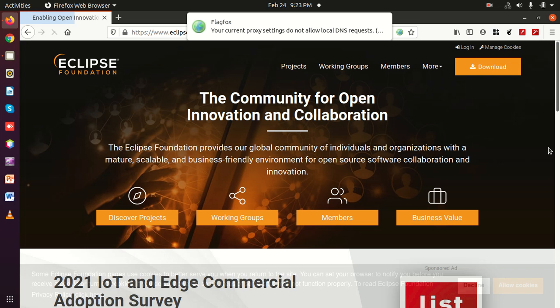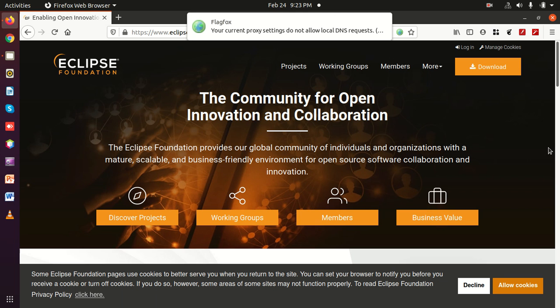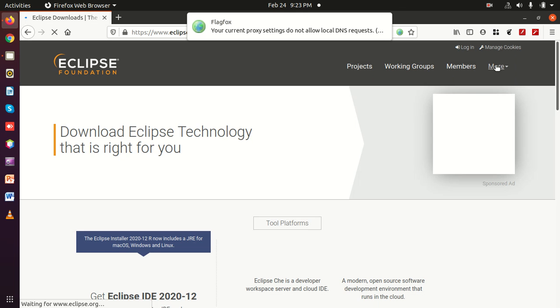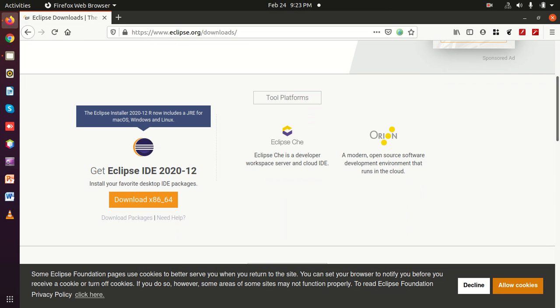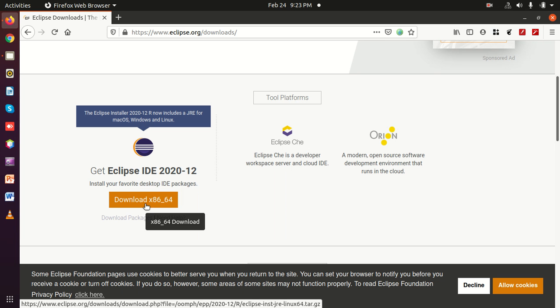Then click on the download button. Now you can see here Get Eclipse IDE 2020-12. Now you can click on Download 64.